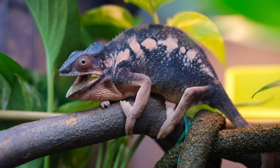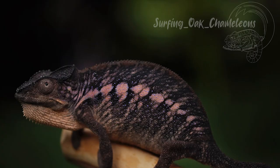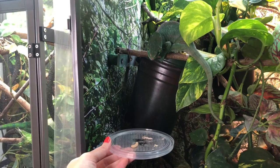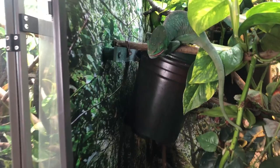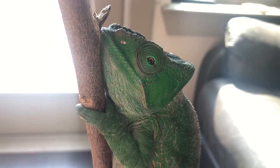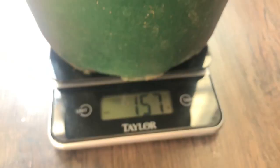You'll want to see the transition from normal resting colors, to receptive colors, to gravid colors, and then back to normal after laying. It varies between veiled and panther chameleons — I'll put pictures on screen of a gravid panther chameleon so you can compare. Other signs include changes in appetite — some eat less, some eat more, some drink or bask more. Your female may also climb around a lot, especially to the bottom of the enclosure, looking for somewhere to lay. A large belly and weight gain are also obvious indicators.